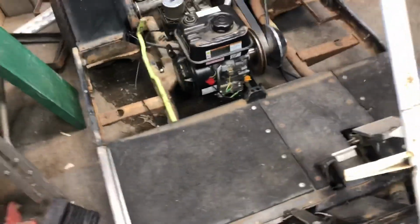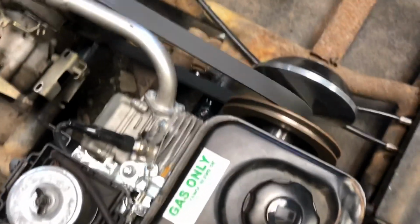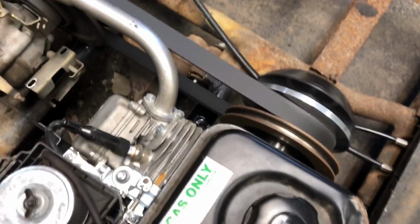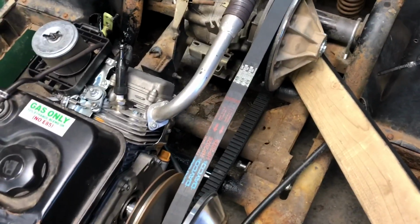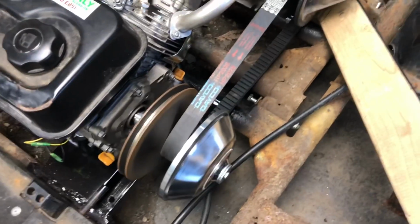It's engaging and disengaging. The only problem is I don't think now without all that weight that it'll fully engage. Or maybe it will. Time for a test run since it's able to stop now.